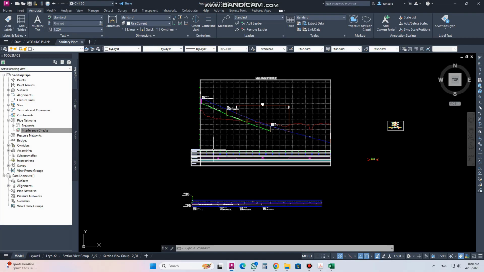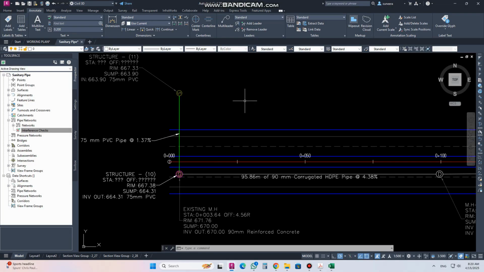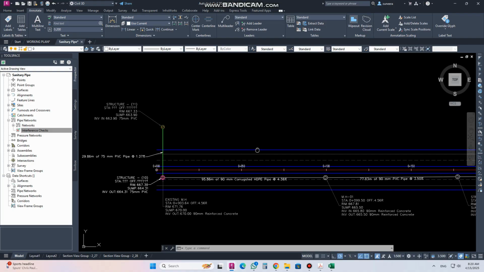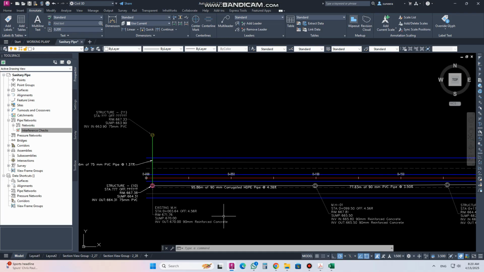Okay, so after that, if we have a pipe here, and some other network pipe crossing this line, how will we show this in the profile, and how will we check the interference, whether the distance between these two is okay, or they are intersecting someplace, passing through the same elevation? That would be the problem. So let's check how to check this.